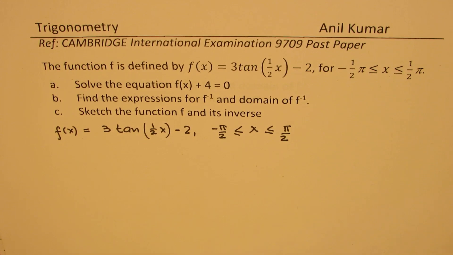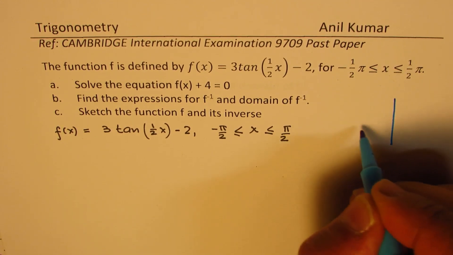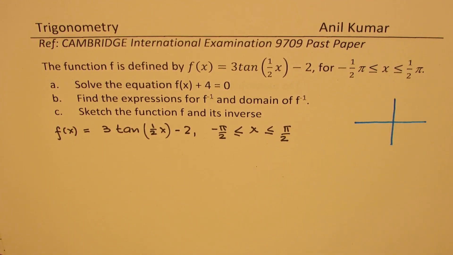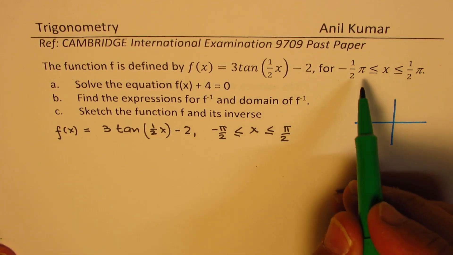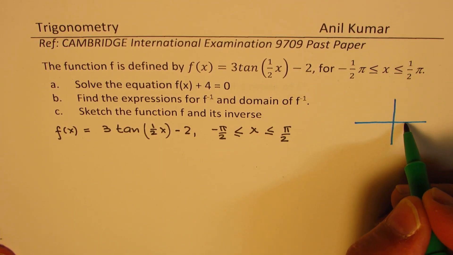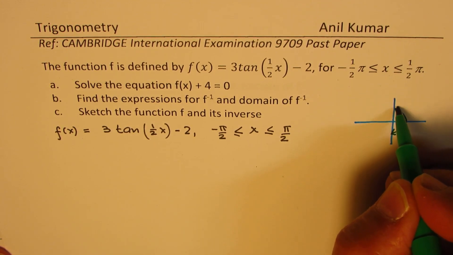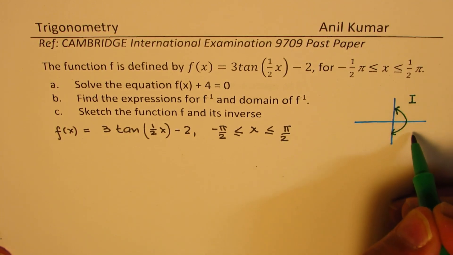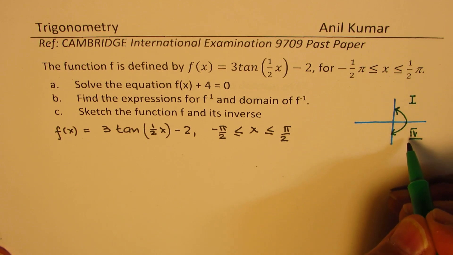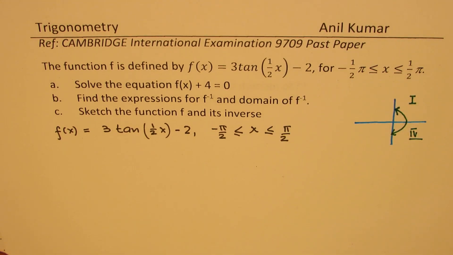You can always pause the video, answer the question, and then look into my suggestions. Let's begin with the very first part which is f(x) + 4 = 0. Colored pens and inks I'm only using for the explanation part — in the test you have to provide your solution in black ink. When we say minus pi by 2, that means in this direction, and plus pi by 2 means in this direction. So we need to find a solution in quadrant 1 or in quadrant 4. That is the idea for x.